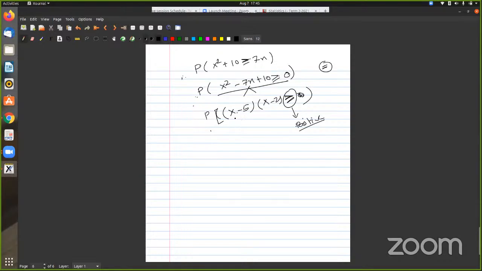Whenever x is taking values greater than 5, let's say 6 minus 5 and 6 minus 2, it will always be positive, right? Whenever you are having values greater than 5, it will always give you positive numbers: 6, 7, 8, 9, or in this case we have to go until 10. So the first condition is that your x should be greater than 5. In this case, you will be getting this inequality, greater than or equal to 0. If one quantity is negative and one is positive, it won't give you this inequality, right?